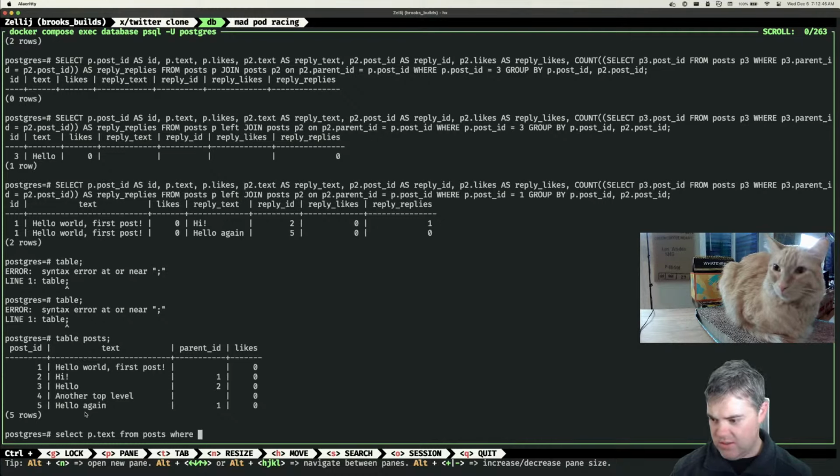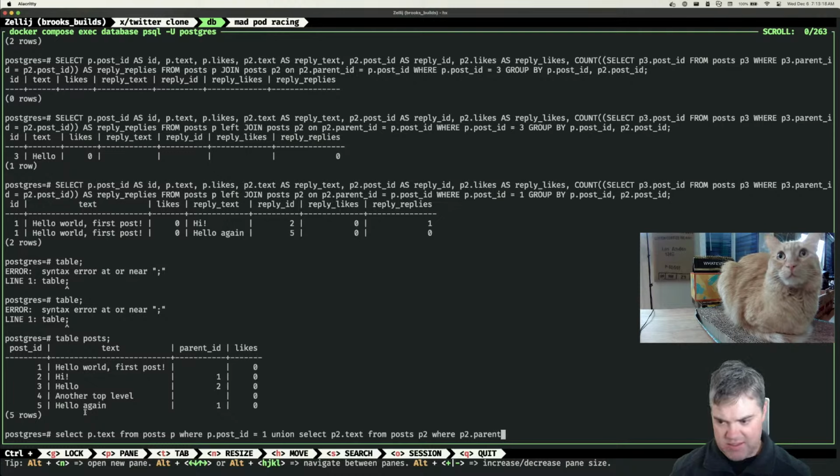From posts p where p.post_id is equal to 1, and I want a union select p2.text from posts p2 where p2.parent_id is equal to... Now, can I do p.post_id?